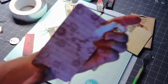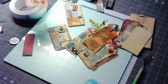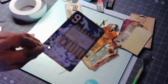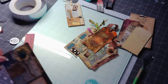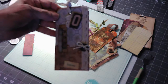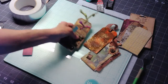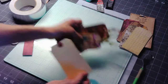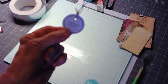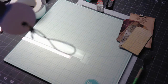And that's Tim Holtz wallpapers. This is an older collection that I had in my stash. And this is a clothing tag. See? Uh-oh. I think Bixby's heard me, and he's probably come to haunt me. And this is another, just one of these. And that's what the rest of these are. So let's put these out of the way. Look at this one. Isn't this cute? And it comes with that, so I won't even have to put an eyelet in it.